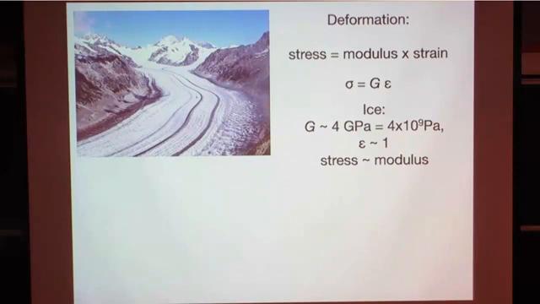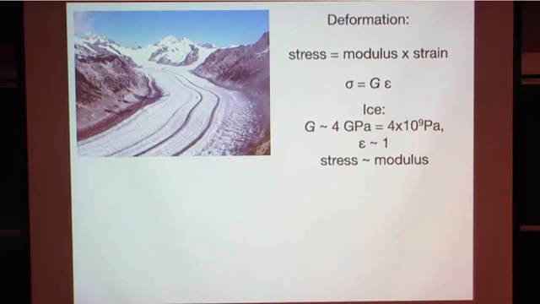But at the same time, you can calculate what the stress actually is, what drives the flow of this glacier. Michael was asking: I'm a little bit confused, you use the word flow, and this is an equation without time in it. You'll see where this is going. The point is, in order for flow to happen, I have to overcome the spring constant first. So I need a minimum force to overcome the spring constant. So yes, this is not describing the flow. I'm just trying to get at how much force we need in order to get the flow in the first place.